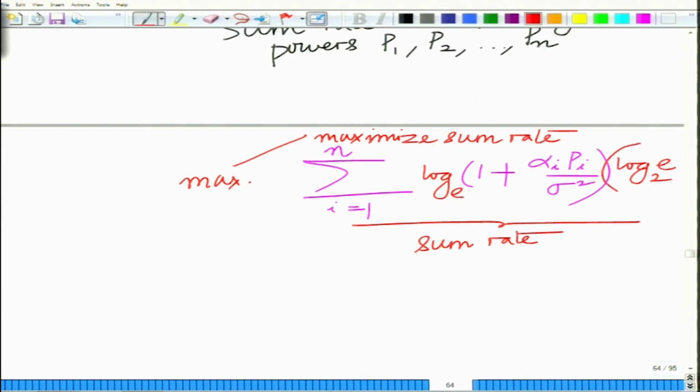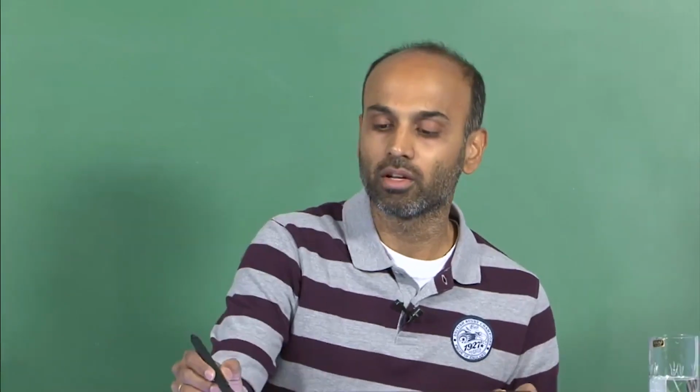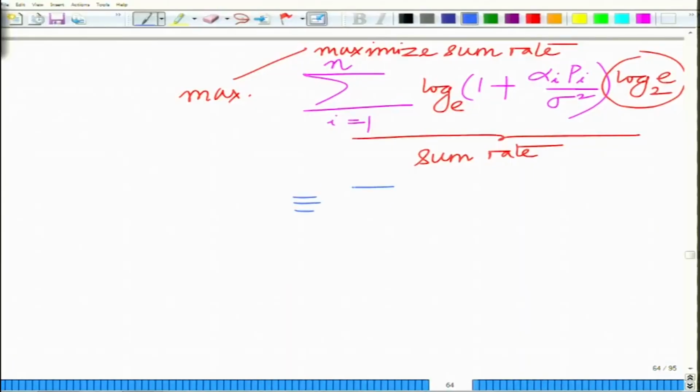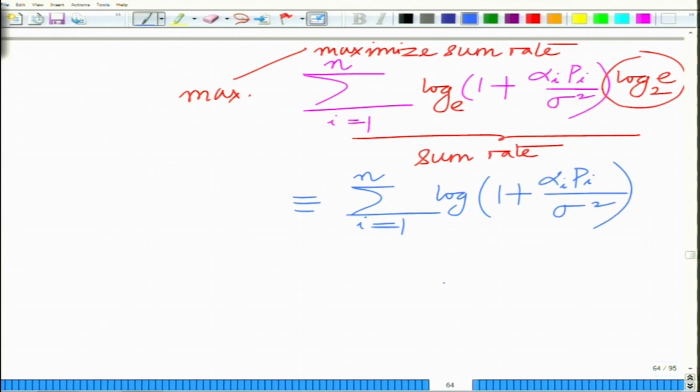And you can see log e to the base 2 is simply a constant factor. So, instead of maximizing the objective function times a constant, I can simply ignore the constant factor. I can write this because it is going to be easier for me later. This symbol denotes equivalently maximizing the sum of the natural logarithm. When there is no base, it automatically means that this is a natural logarithm. So this is equivalent to maximization of this.